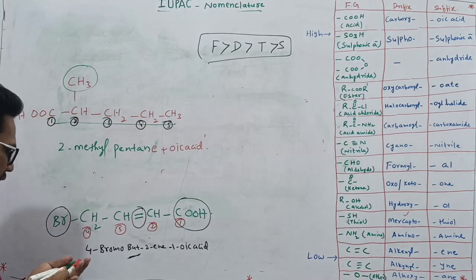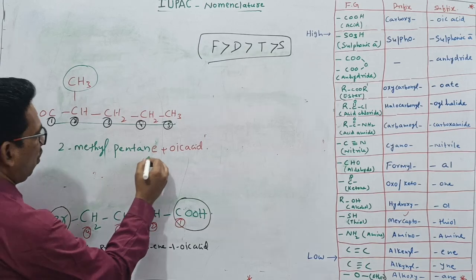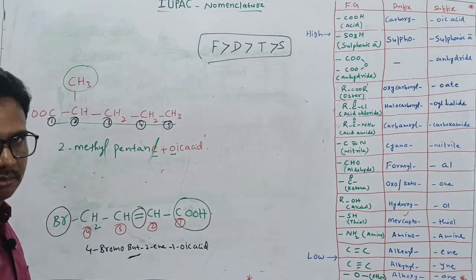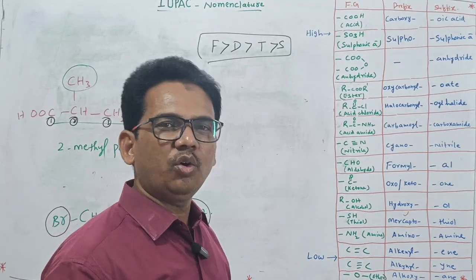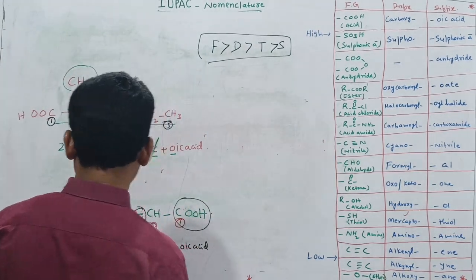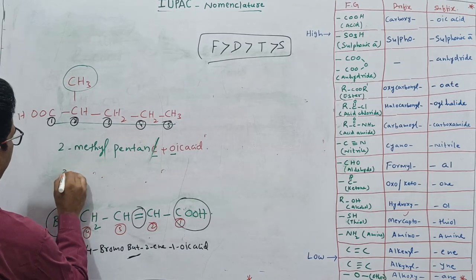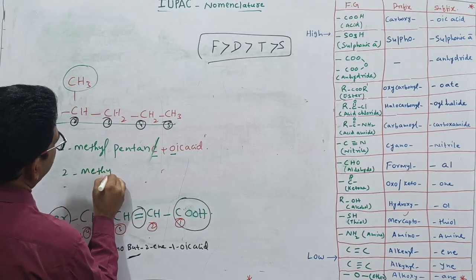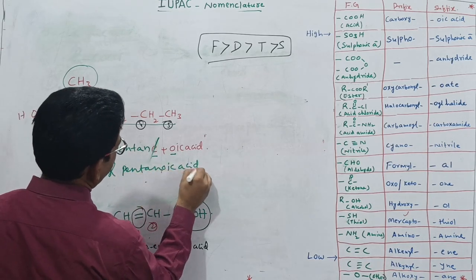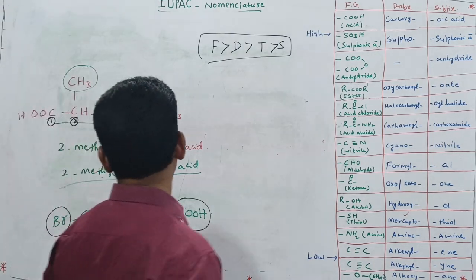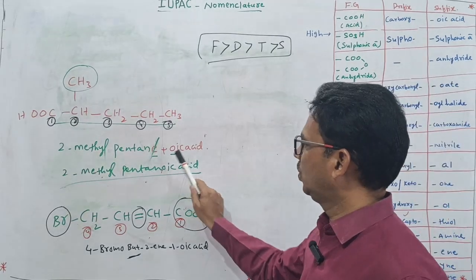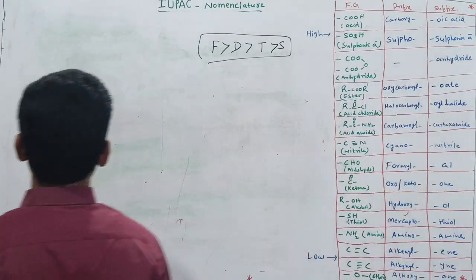At that time what you have to do means, when the two vowels come together, first vowel we have to cancel, understand? Because A E I O U these are the vowels, इसलिए नाम क्या आता है? 2-methylpentanoic acid. समझ में आ गया कैसा लिखना है नाम? ओके, कंफ्यूज मत हो. नेक्स्ट अल्कोहल्स, we will go for the alcohols.